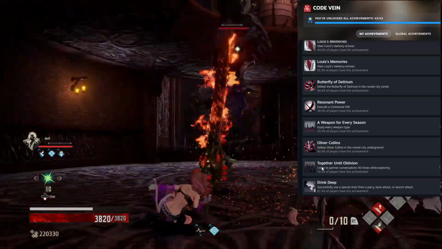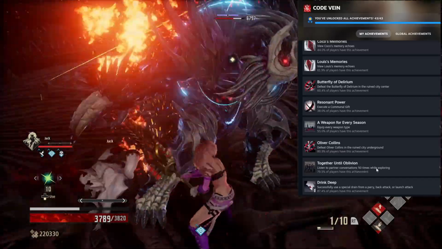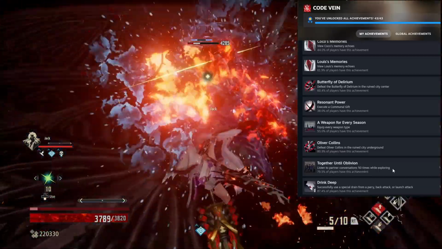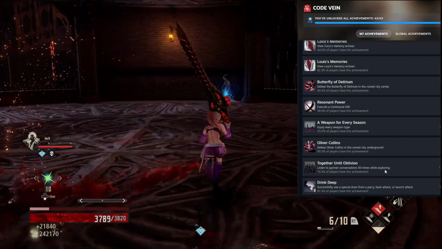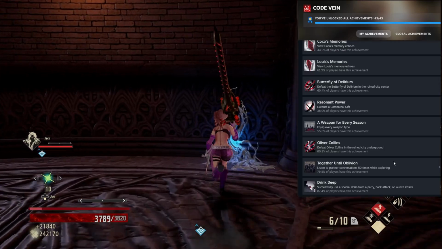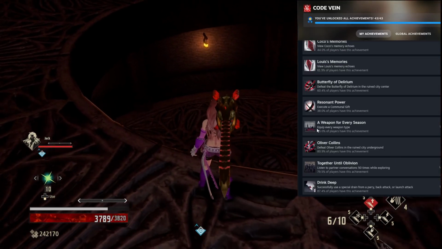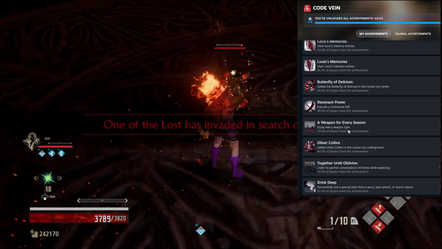Together Until Oblivion. So we need to listen to partner's conversation 50 times while exploring. If you don't have it, make sure that the partner chatter is on in the game options. Oliver Collins is story related, so that's okay. Equip every weapon type. It's self-explanatory and we should have enough weapons.